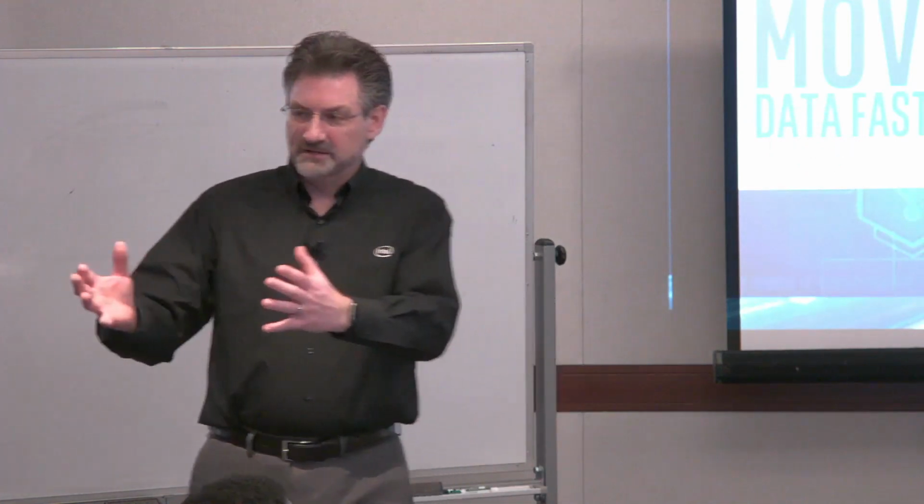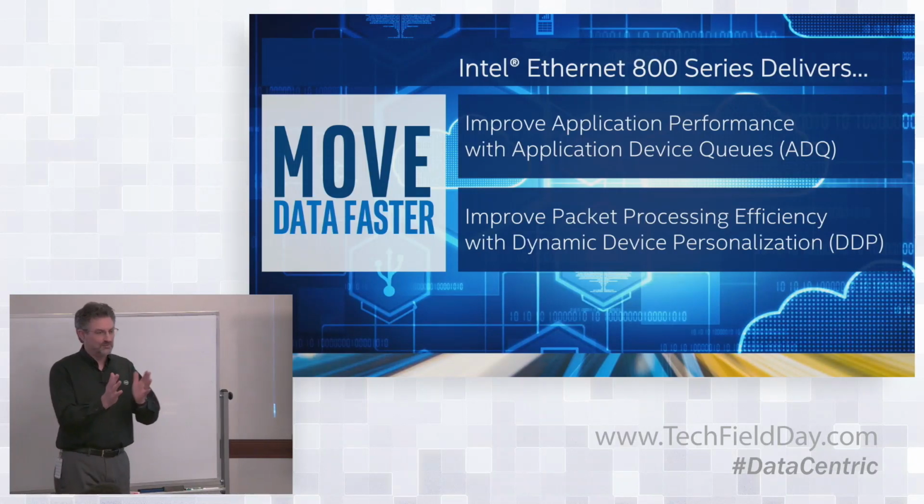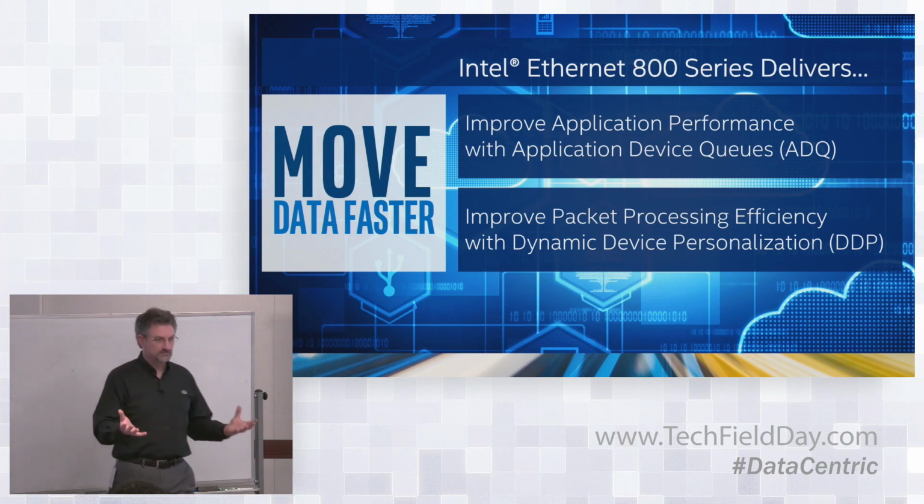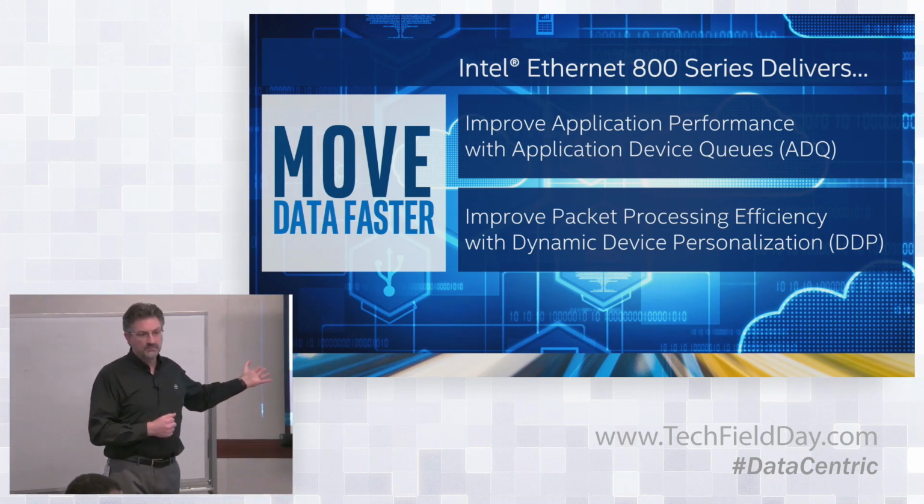I'm trying to be conscious of our time, and so those are the two key features that we're talking about right now. We just posted information on ADQ today on the Intel.com site, and there are articles for dynamic device personalization on our Intel Developer Zone and our website as well for both of those for the 700 series. We'll be moving out with more information on the 800 series as we get closer to releasing the product, which would be in Q3 of this year.